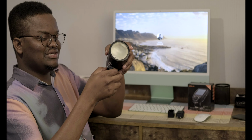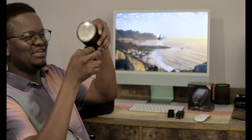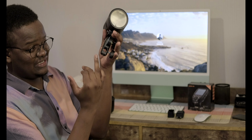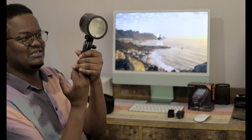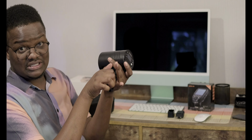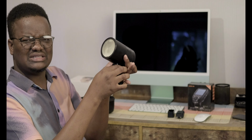And it also has this, what do they call this thing, the thing which you put on a light stand. It also has this holder, you put it on the light stand like this, so you can adjust it. It's steel, it's not plastic, by the way. It's very, very durable and it's compact.